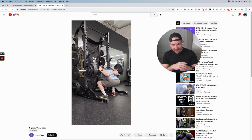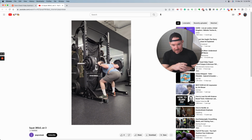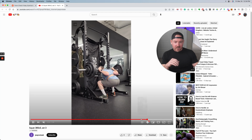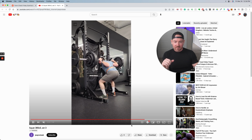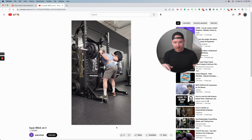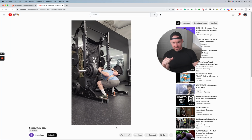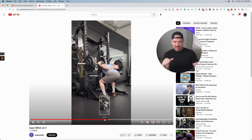I don't even feel like going back. Okay, let's see if that bar starts rolling around. Yeah, I mean, you can see the plates kind of spinning forward, but this is the last rep of the set and you're tired. So if it rolls up a little bit on your final grindy rep, I'm not really that worried about it. Let's see if you set it. Yeah, I mean, these look pretty good.